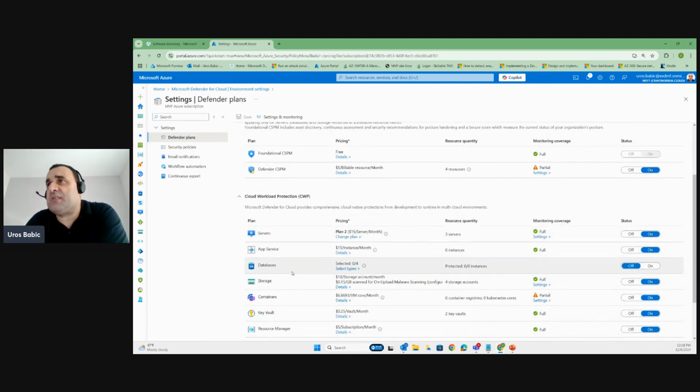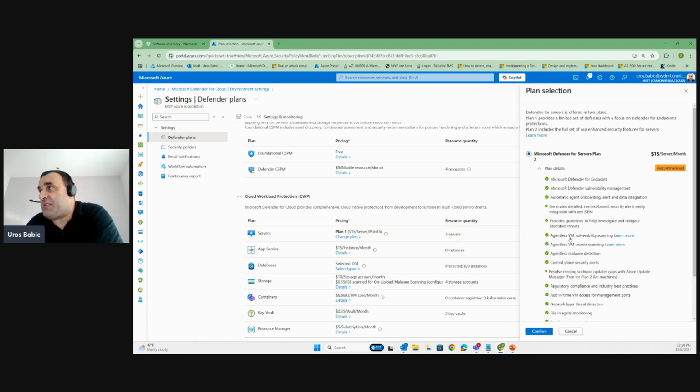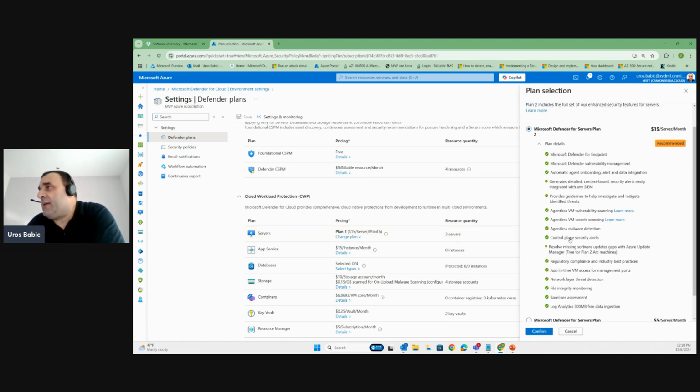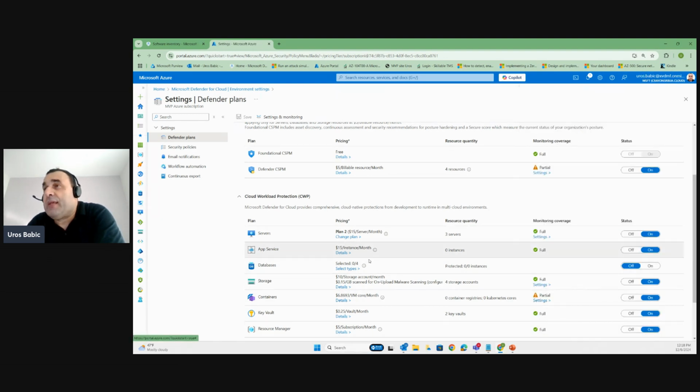The second part is cloud workload protection. Because that is very, very comprehensive, and cloud-native protection from development to runtime in a multi-cloud environment, and I can use that approach Defender for Server Plan 2 because that is covering my part for Microsoft Defender for Vulnerability Management and Microsoft Defender for Endpoint.